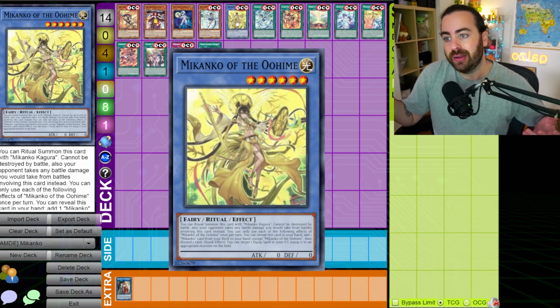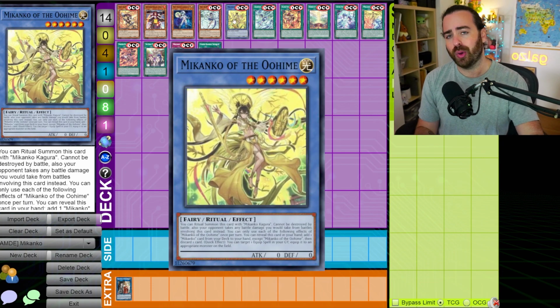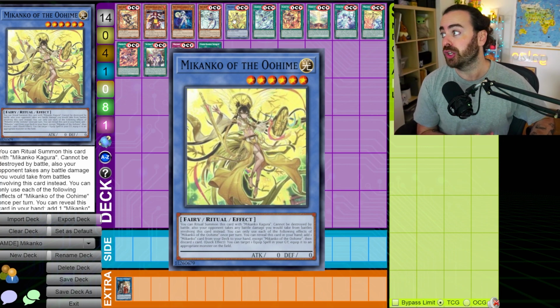You hit them with the ritual spell before, you get them to a big monster, you just attack it with the ritual, and the archetype also has cards that prevent your opponent from interacting with your monsters while you're attacking, things like that. The whole support revolves around sort of like OTKing and putting out a lot of damage with this strategy.